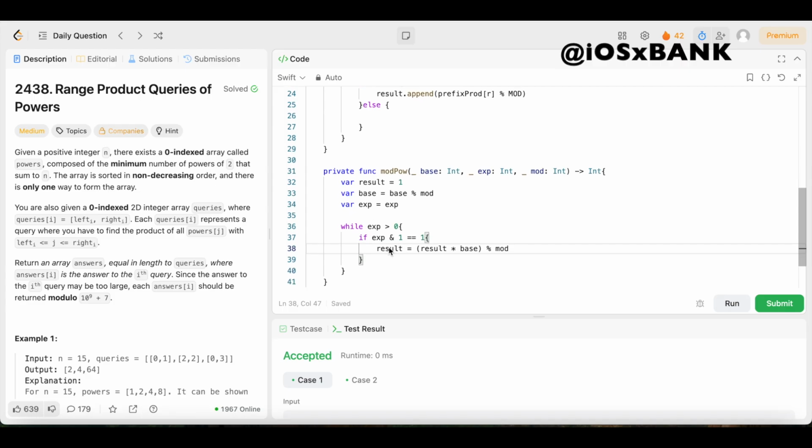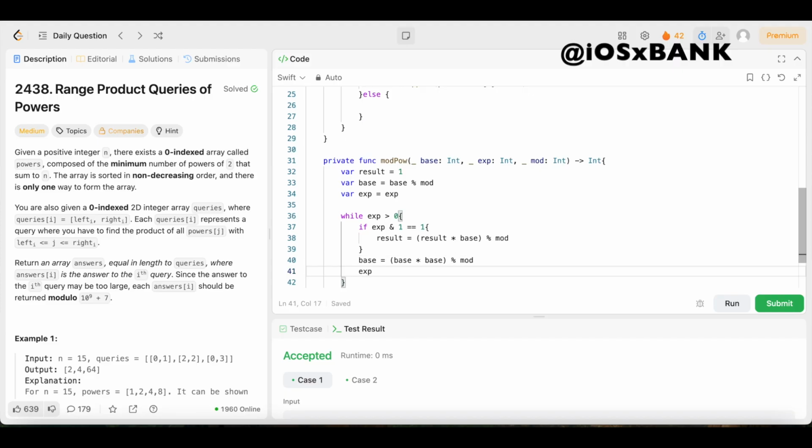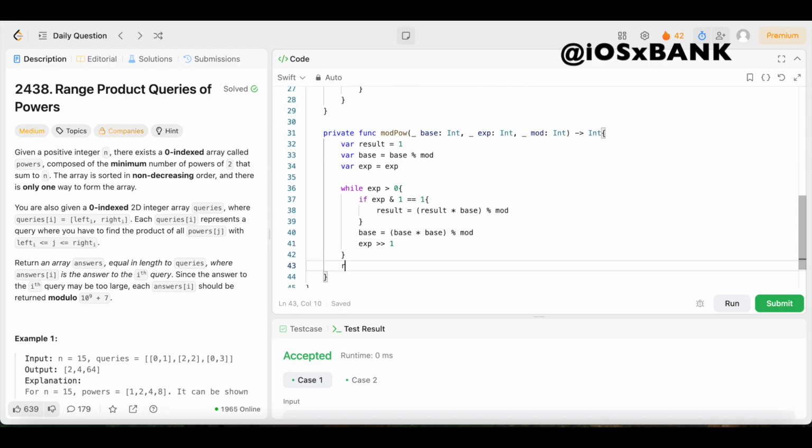So we come underneath this if, and we are gonna say base equals, open up the parentheses, base times base, come outside of that, we're gonna say mod again. Now we're gonna move to the next bit of the exponent. So we could come underneath this, we're gonna say exp right shift equal 1. Then we could come underneath that and we could just say return result.